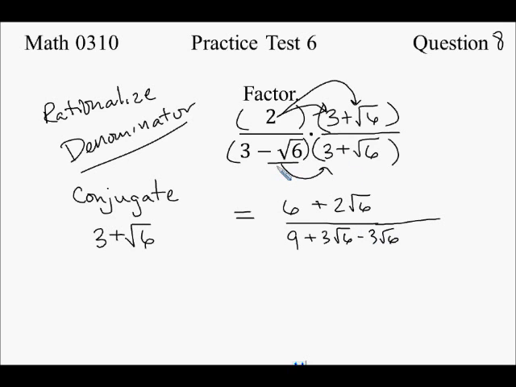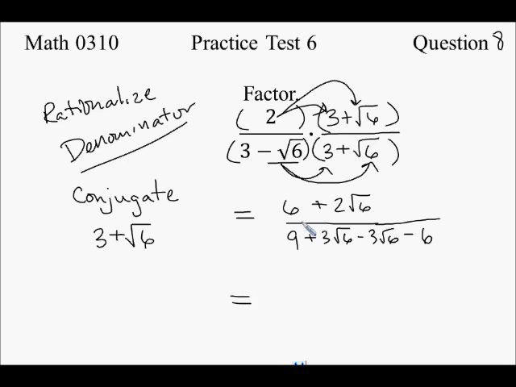And then negative square root 6 times square root 6. Negative times a positive would give us a negative there. And square root 6 times square root 6 is going to give us just the number 6 by the square root properties. We can see right here that our first and last term don't have any radicals, and our middle 2 terms, when we distribute, give us a positive and a negative of the same quantity. So multiplying by the conjugate really helps us clear out any denominator radicals we have.